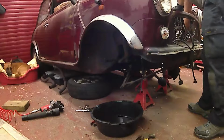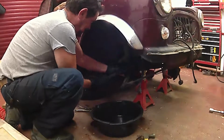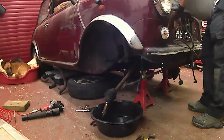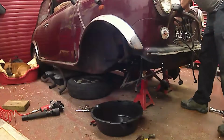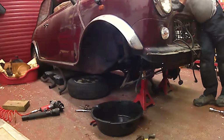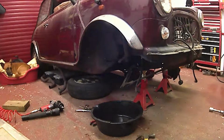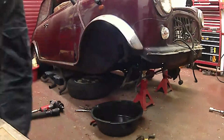Any owner's best friend, WD-40. As I said, with the drive shaft, the hole that it goes through was a bit bent and twisted, so it was very, very tight to actually go through. But we got there in the end. As I say, the CV boots are both busted anyway, and they'll all be either getting replaced or refurbished.